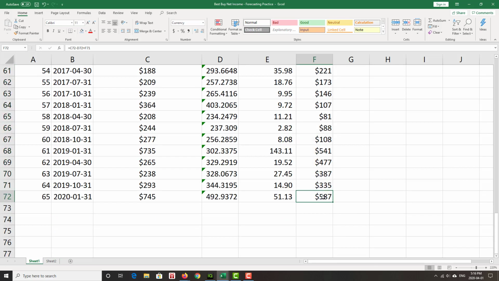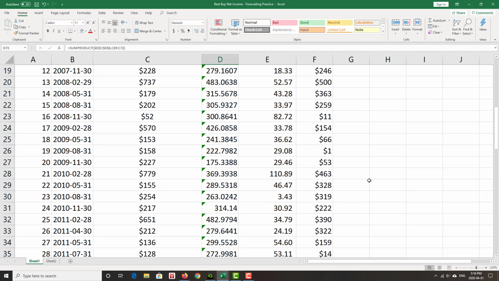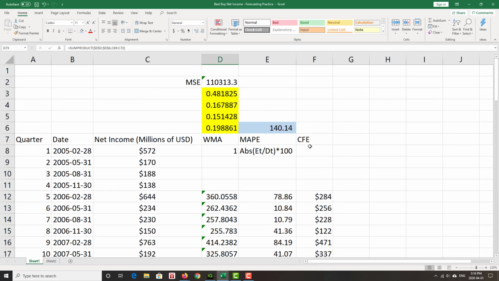So it looks like I've got quite a cumulative forecast error here, a little bit of a bias. Now, this is demand minus forecast, so it just means that the actual demand is quite a bit ahead of our forecast. For the weighted moving average, if I want to get the forecast for that next quarter, which is going to be funny, we're forecasting a drop, actually, $360 million is the net income. I'll be interested to see how that turns out with the COVID-19 disruption. Okay, so here we have MAPE, we have cumulative forecast errors. We're all good to go.